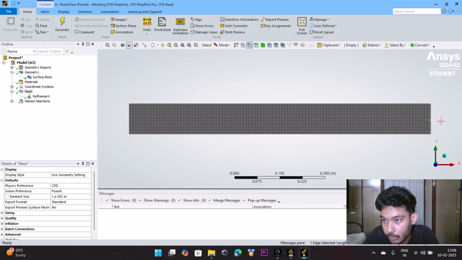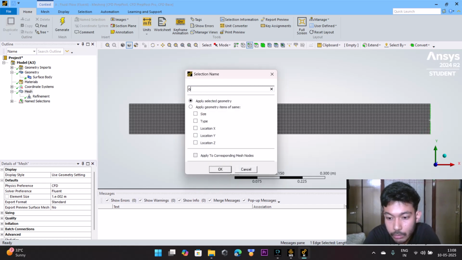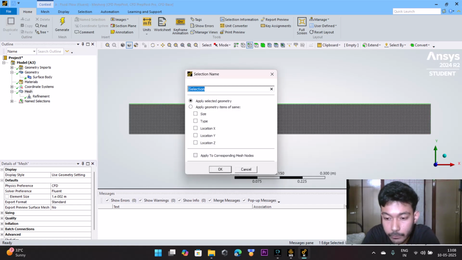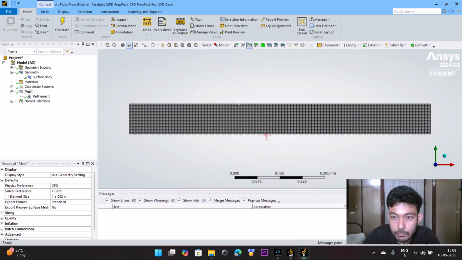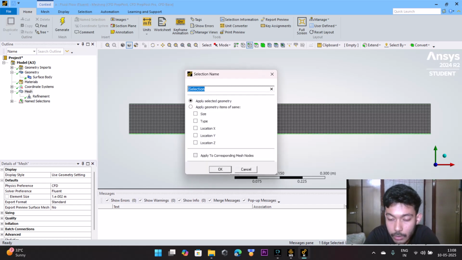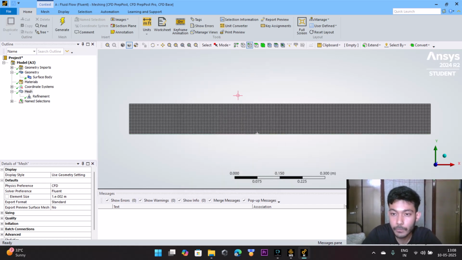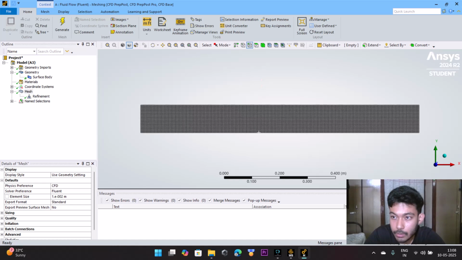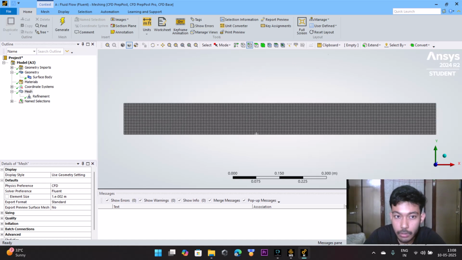Similarly, the outlet, here is the top wall, and lastly the bottom wall. So the meshing and the name selection is done. So now we can proceed further.